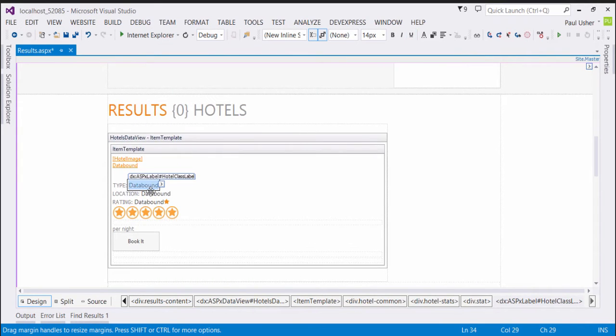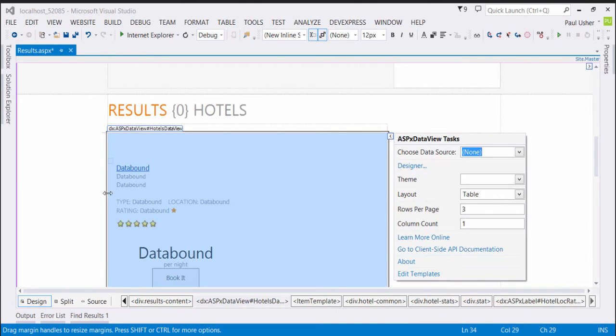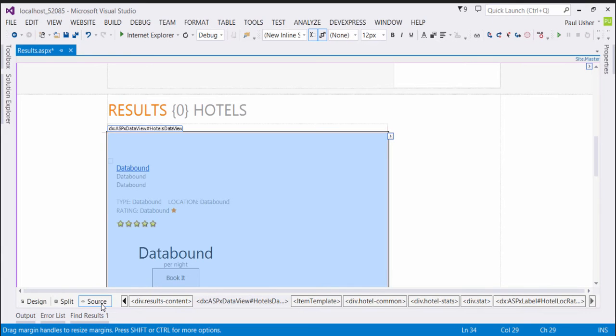Effectively, we're seeing control after control added to this template, knowing that when the data is passed in, it's going to act like a data repeater and render the elements on screen. So let's end template editing and switch back to our source view.